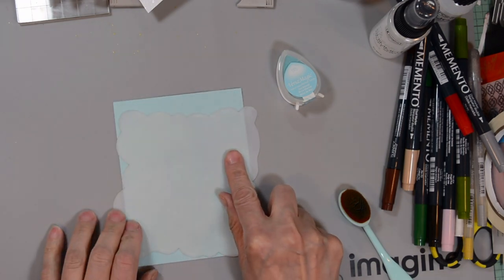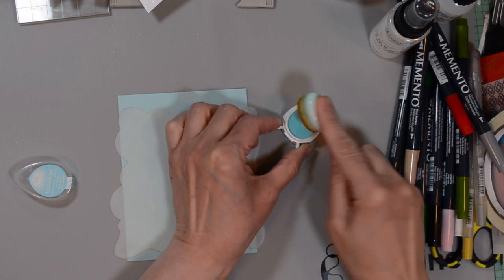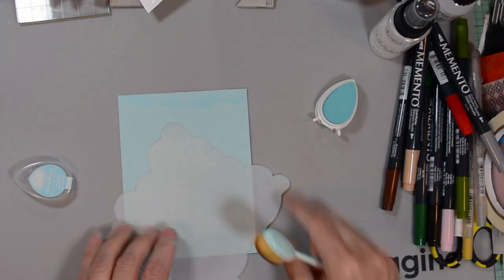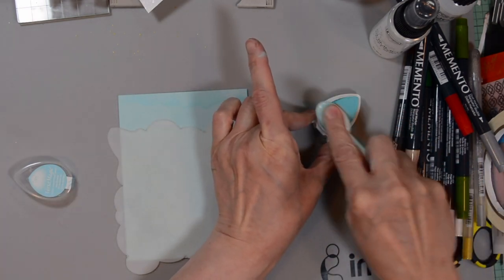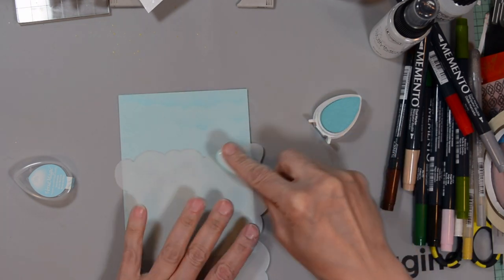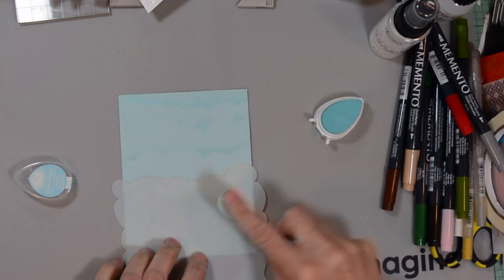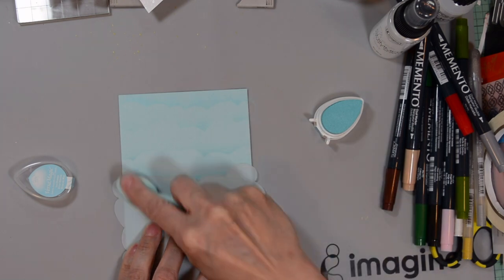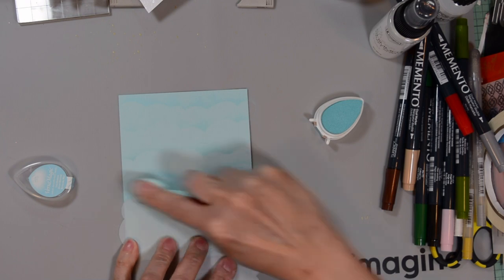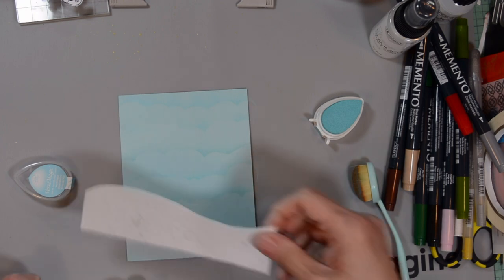All right, we're going to start with our cloudy background. We're going to grab our VersaFine Sea Breeze ink, our blending brush, and our stencil. We're just going to load up our blending brush with some ink and swirl it onto our stencil and then off onto the layering cardstock, rotating the stencil as we go so we get a variety of clouds in the background. We're going to go pretty far down, but not all the way down, because our snowbank will meet us somewhere there.